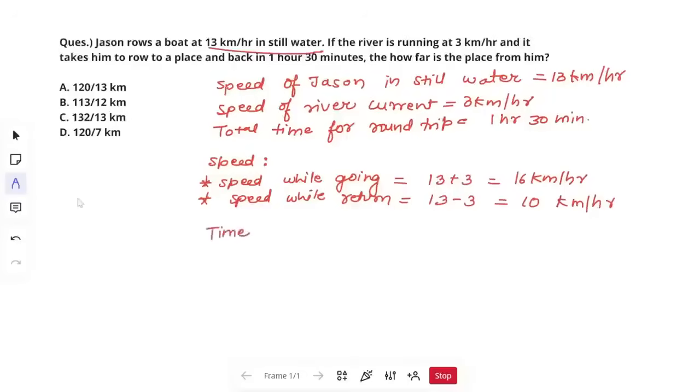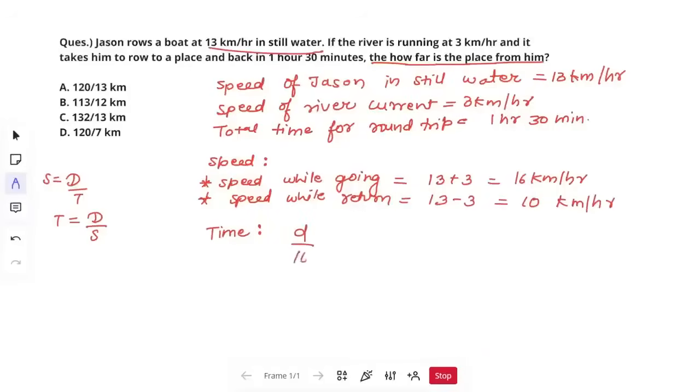So you know the value of distance, right? Speed is equal to distance upon time. Using this formula only we can say time is equal to distance upon speed. Now we do not have the distance value, so we will take it as d, because d is the only thing that we have to calculate. See how far is the place from him, so that is distance only. So we will write d upon s, which will be our speed.